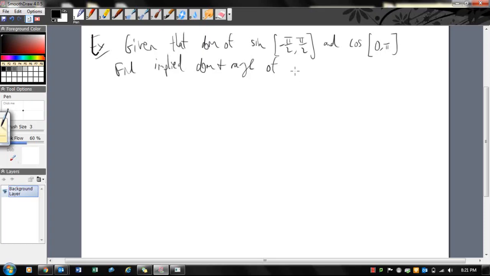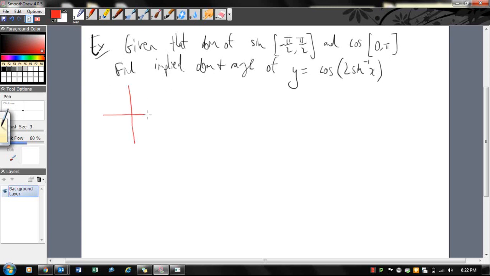So let's do this one. y equals cos of 2 sine negative 1 x. Okay, so let's find the implied domain and range of this. It's important to draw the graphs first to get a look at it. Sometimes I'll try to sneak through without doing the graph, and usually I'm okay, but it's good to be able to see what's going on.